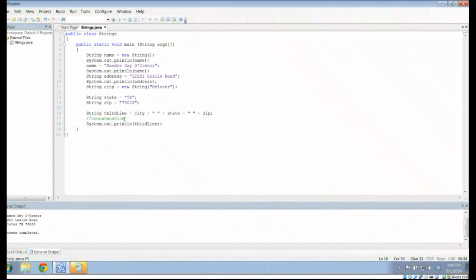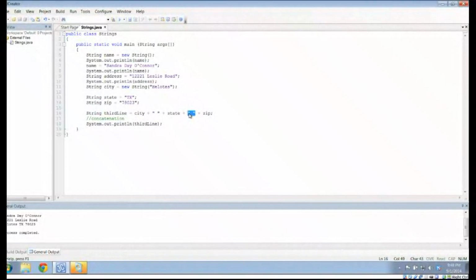All put on the same line because I built a new string that concatenates, or puts together, the other two strings. And one of the things you'll notice is that I put these quotes and spaces up here. If I don't put those quotes and spaces, and all I do is take city plus state plus zip and run that program, everything's going to be smushed together.